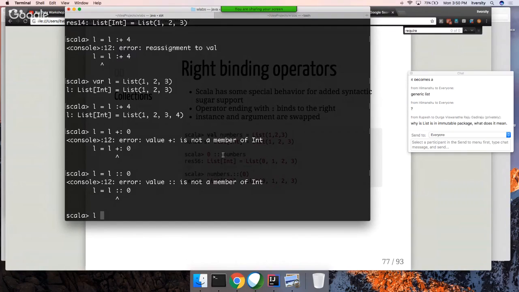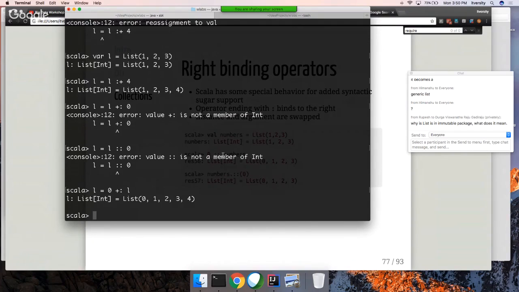I think L equal to, yeah, I think if I say 0 plus, yeah. So if you put the value before it and the list after, you can add 0 to the list in the beginning. If you say L colon plus, that is how you add at the end. If you have to add in the beginning, you have to do it like this.